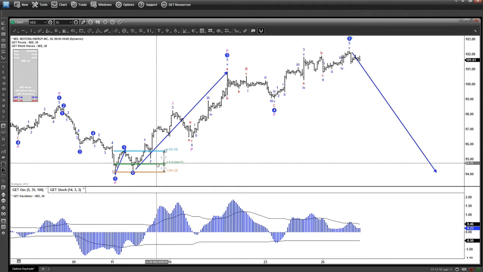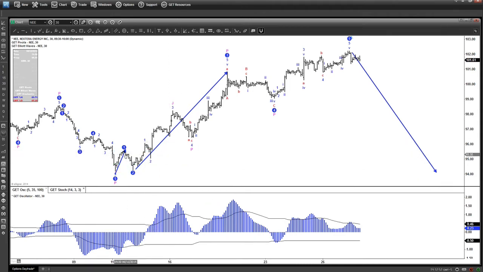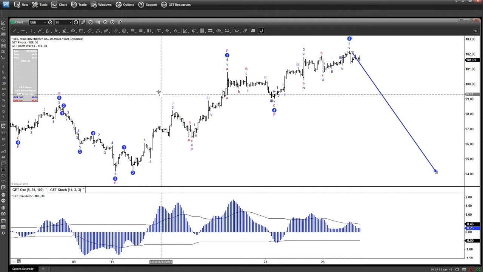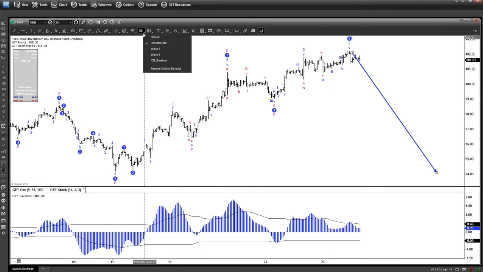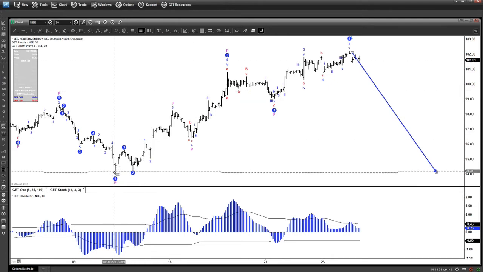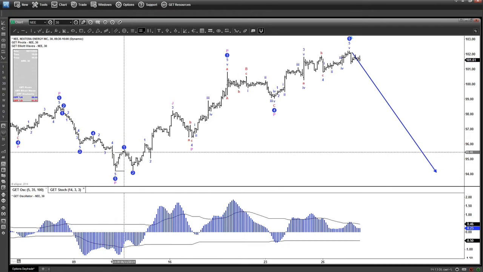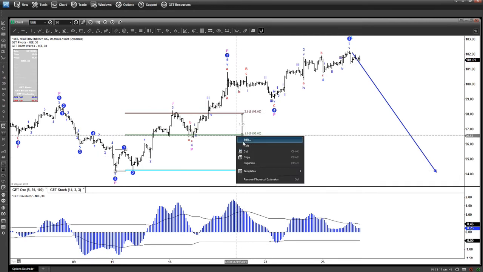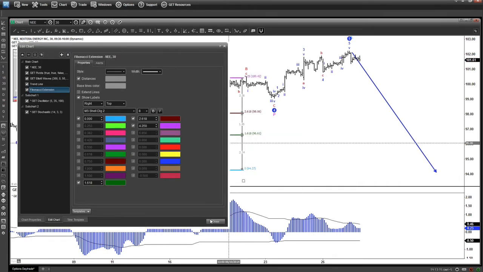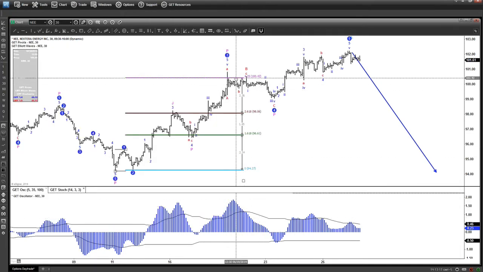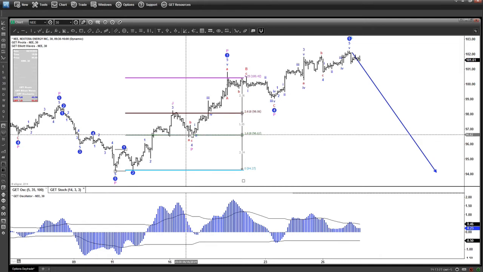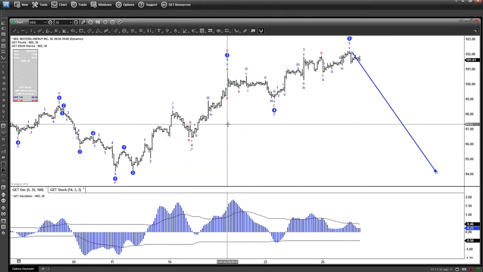My wave 3 is typically a 160 to 260% extension, but in some cases it can go even all the way to 425%. What that means very easily is, if I measure the length of wave 1 from the beginning to the end, my wave 3 can sometimes extend, like it did in this case, to about 400% the length of your wave 1. Take a look at where that wave 3 ended up here on June 19th at 9:30 in the morning. It was a 425% extension of my Elliott wave 1. And that's where wave 3 finally terminated.